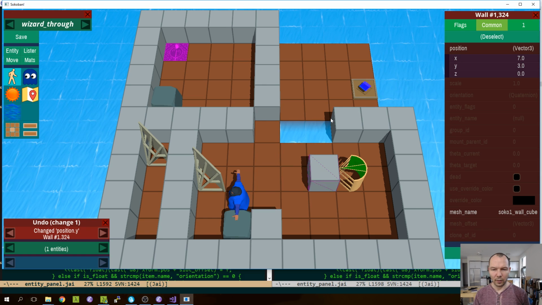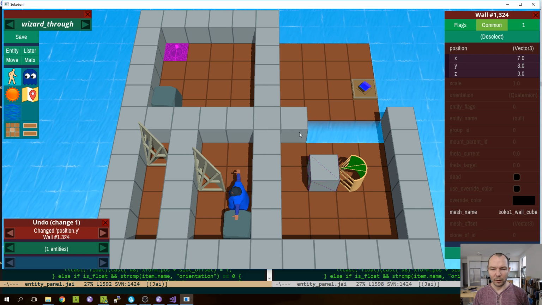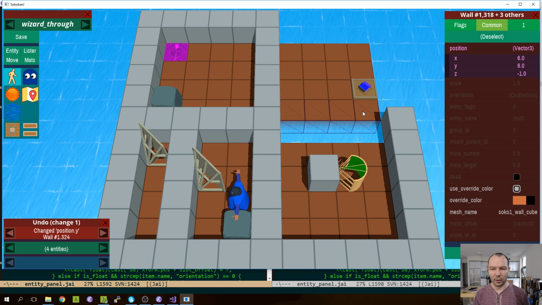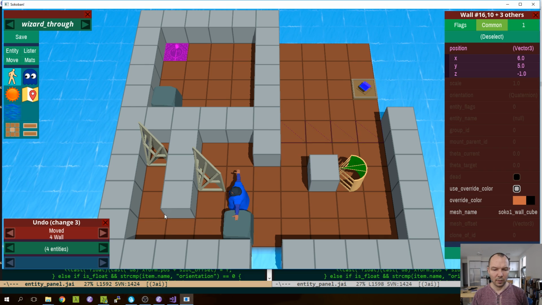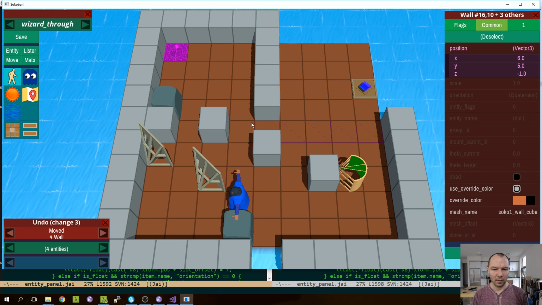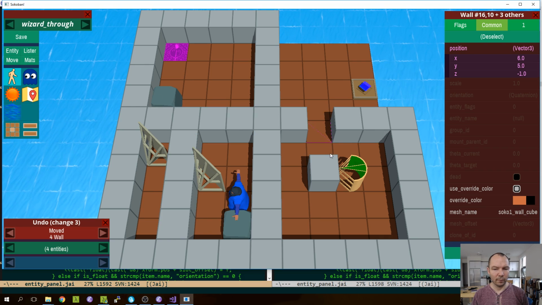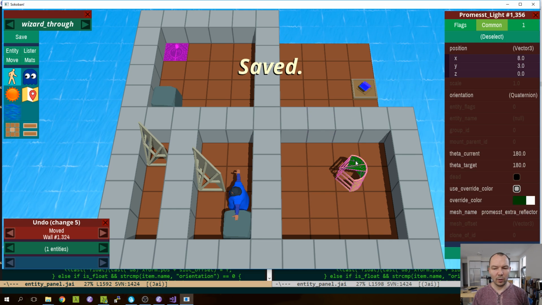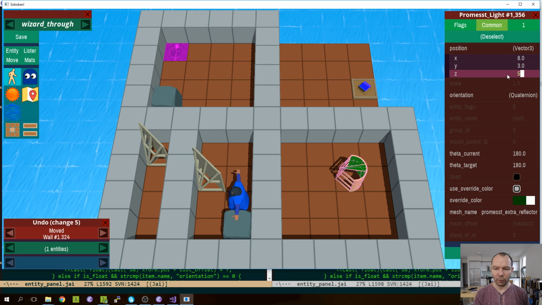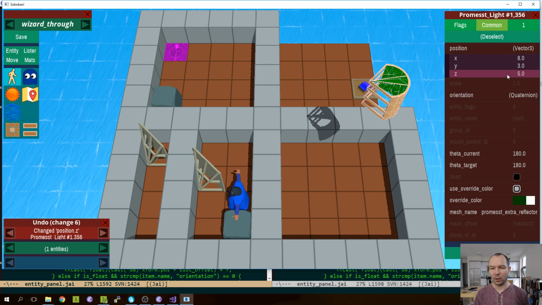How great is that? Before I forget, I just want to put land under these. All right, whatever. This is good, so I can go here, I can type z is 5, and now it's in the air.